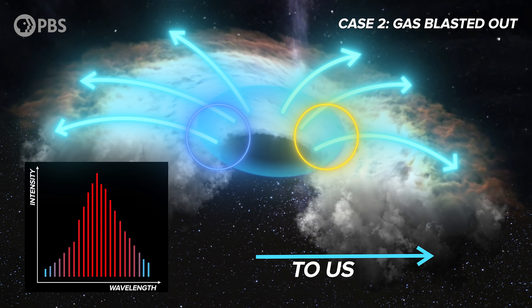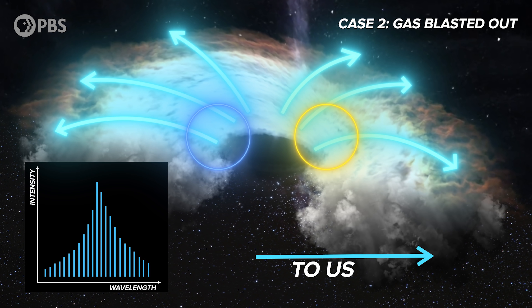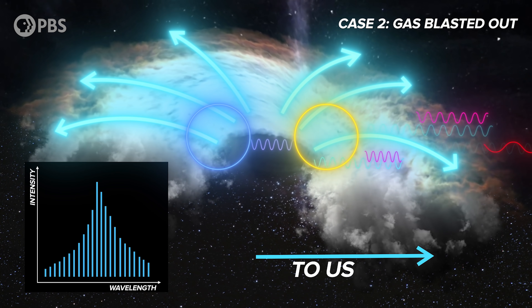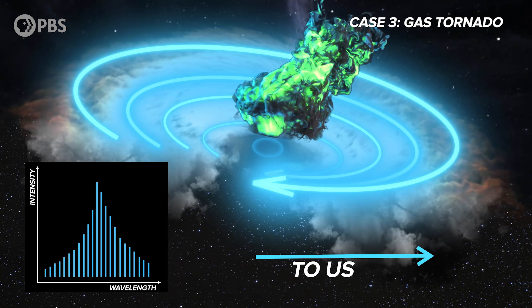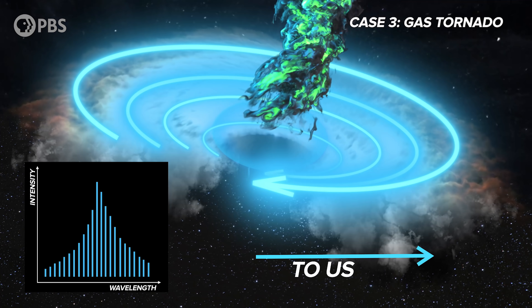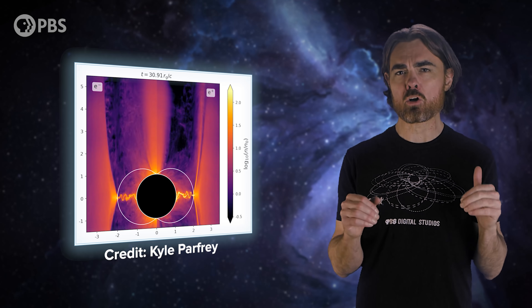It's exactly the opposite for case 2. If gas is being blasted out, then the gas accelerates outward, so we expect the faster-moving gas to respond later than the slow gas. And now the gas on the far side of the black hole is moving away, while the gas on our side is moving towards us — so the red-shifted gas responds after the blue-shifted gas. And there's a third option: maybe the gas is swirling around in a giant tornado above the accretion disk. In that case, inner gas is moving faster like in the infall case, but now the red and blue sides should respond at roughly the same time. Reverberation mapping has helped us tell between these three scenarios — well, sort of anyway. It turns out that all three types of motion are seen in different quasars. The emerging picture is that gas falls in along some trajectories, but then gets lifted up from the accretion disk by the blazing radiation of the inner disk into a vortex, and then it's blasted outwards.